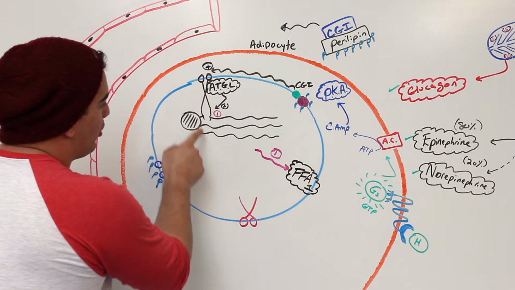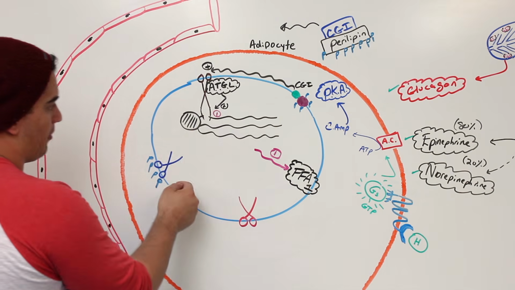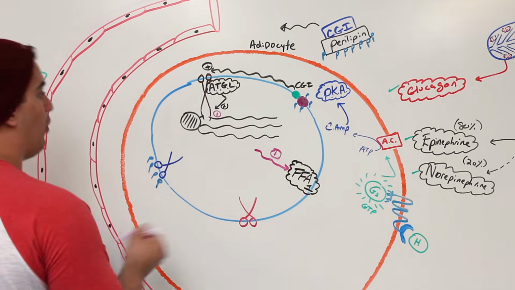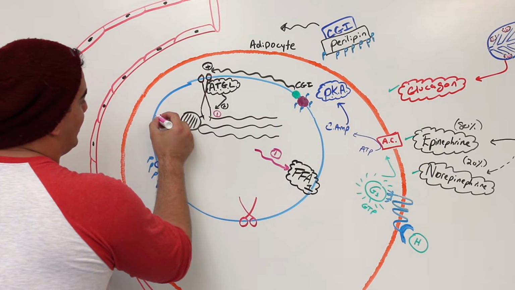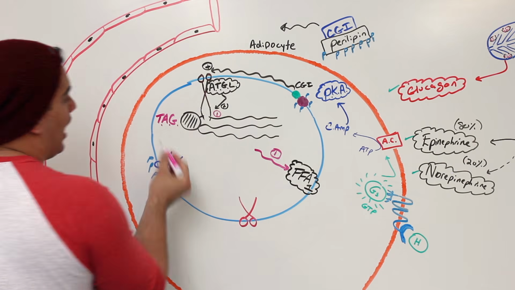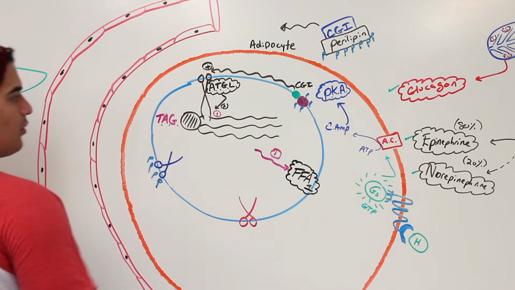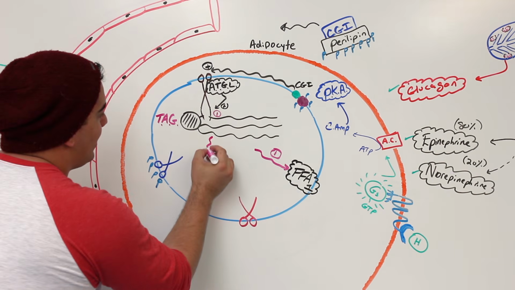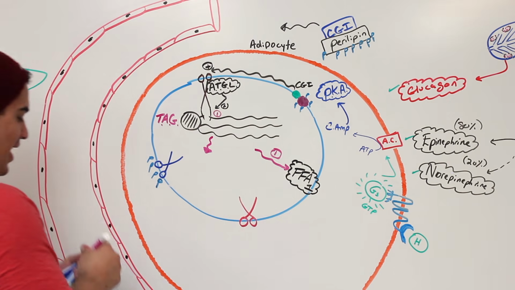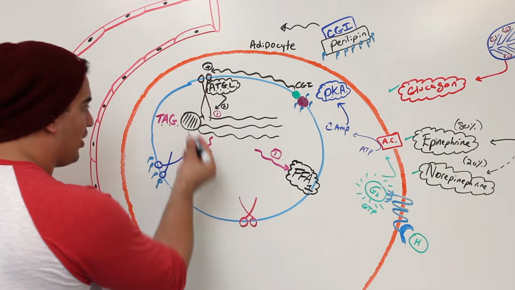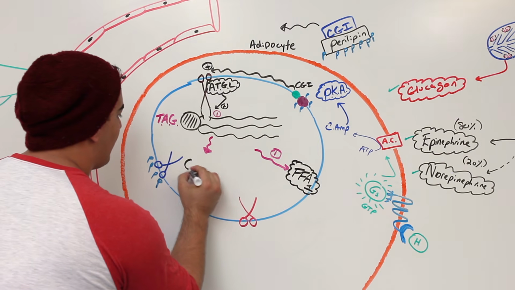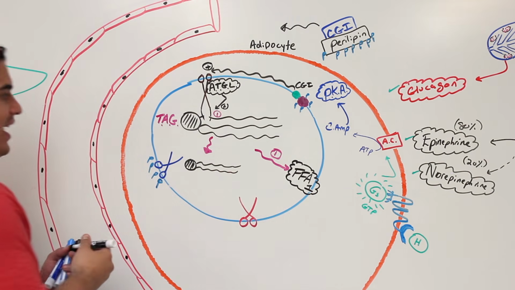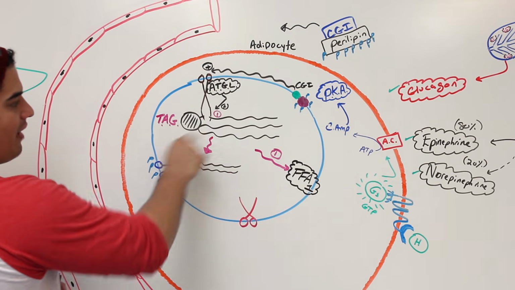But again, what's going to be released? Let's actually show what's going to be released as a process from this. So we cut away that fatty acid. As a result, let's show the next step of this reaction, what we're left with. Because this is what we refer to as a TAG, a triacylglycerol, or a triglyceride. It's synonymous, okay? But from the breakdown, what am I going to have left over, guys? Well, I should still have the glycerol. So I'm still going to have the glycerol here, but all I'm going to have left now is 2 fatty acid chains because I released a free fatty acid in that first step.